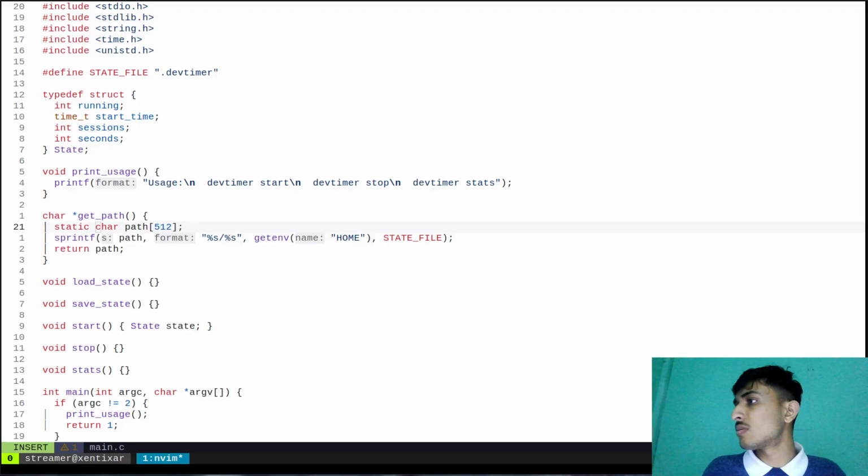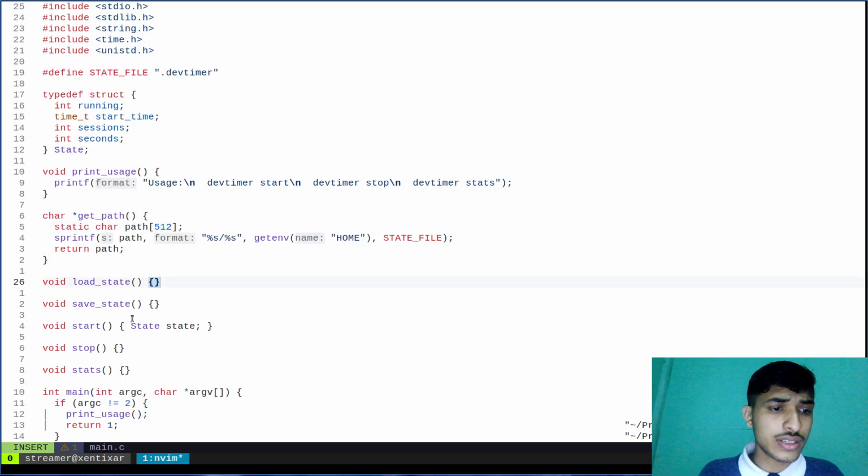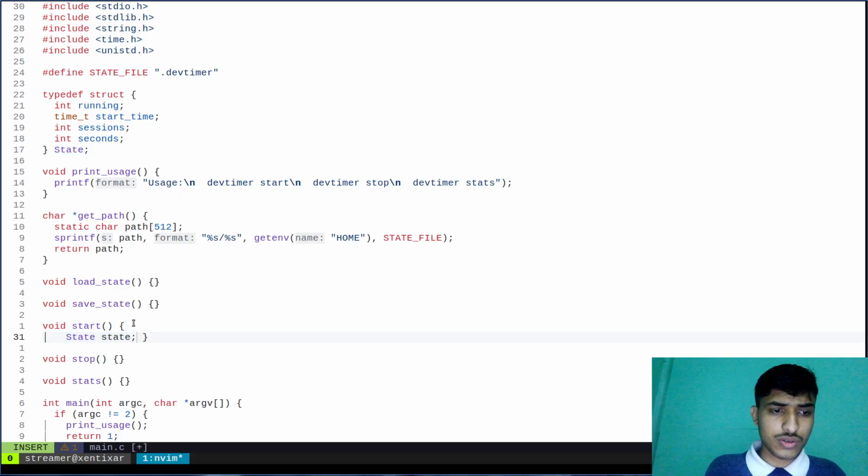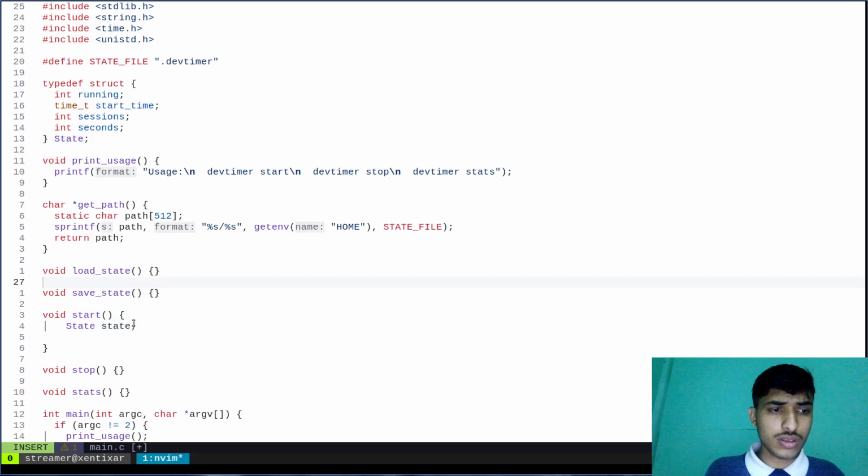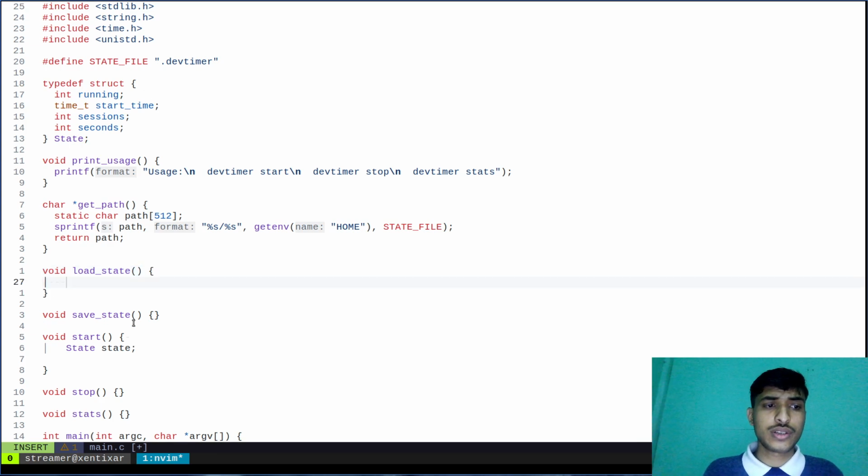Okay, now what we can do is start. We'll just create a state, right? So we have to call the load state. In the load state we have the path now, get path.